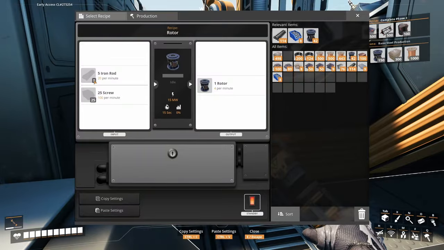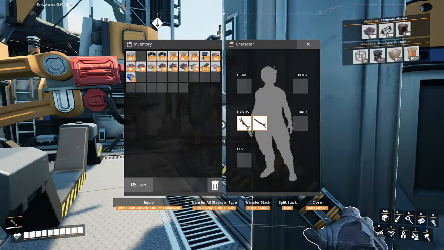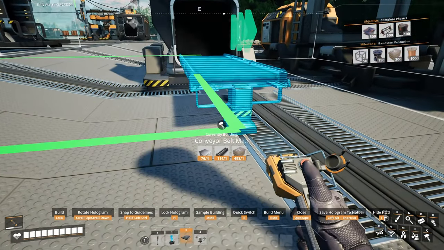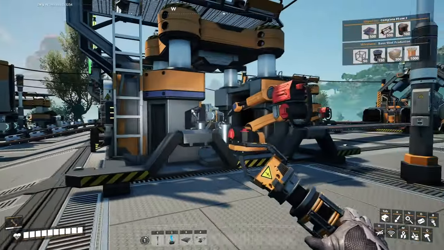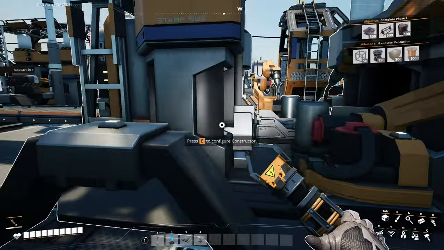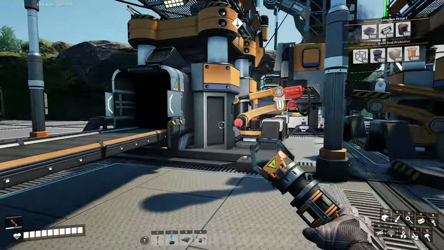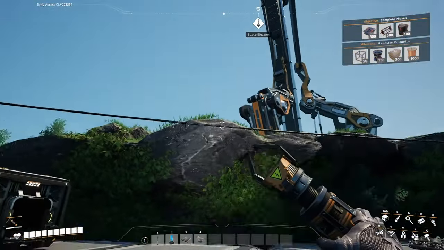I want you producing rotors, so that's iron rod and screws. Screws. Iron rod. What did I not do? Oh, I didn't hook this up. Okay, ingots going there. So that to that. Oh my god, I hate that so much. Okay. Screws. That's gonna go in here. Rotor. Okay, this thing needs to produce. Iron rod, but you don't have a supply yet. That's where that comes into play.